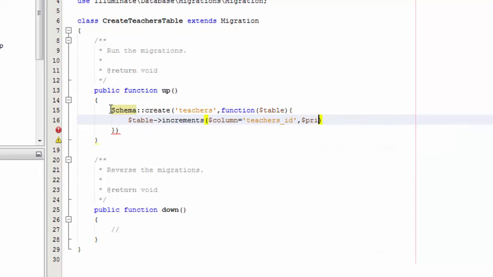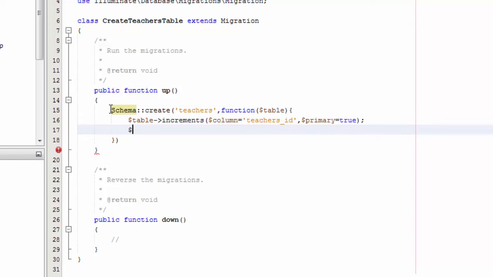This means that teacher's ID is the primary key of our teachers table, and auto increment is true in this.